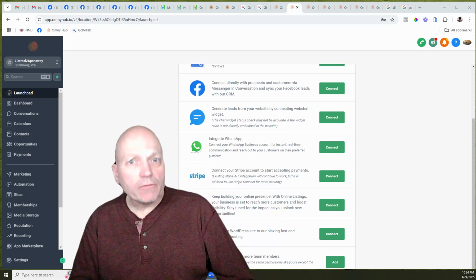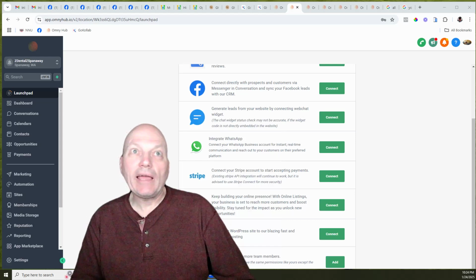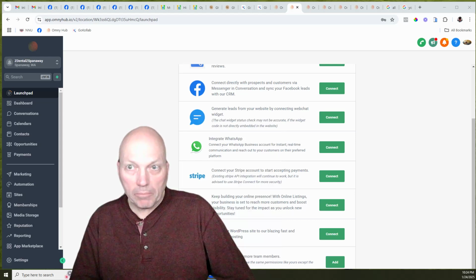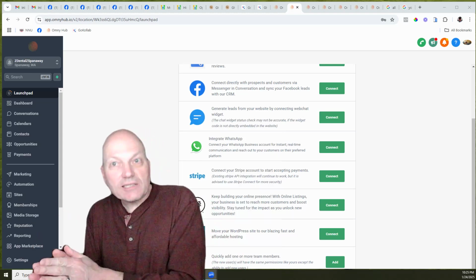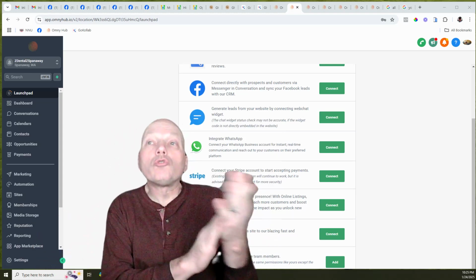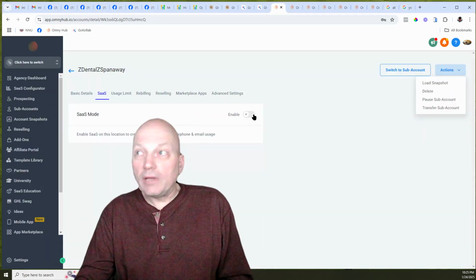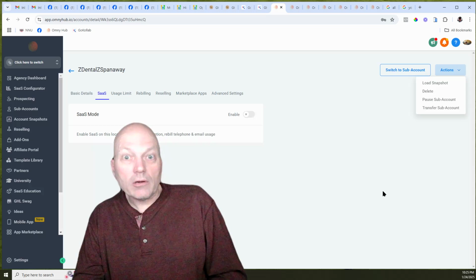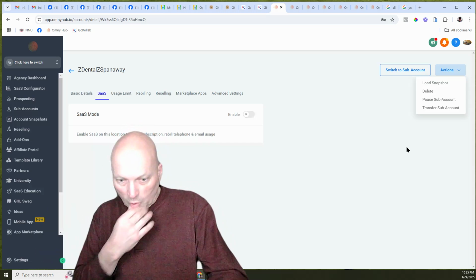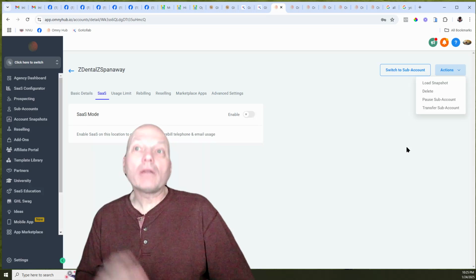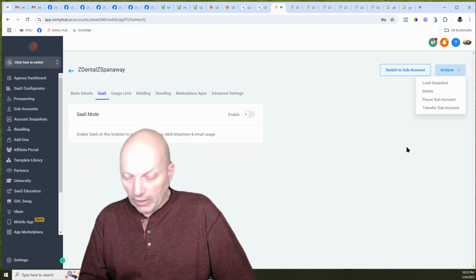Yes, the only difference if you're doing them on a SaaS account versus doing agency billing is if you have the account on a SaaS subscription, then you can configure that when you're back on this page where you're initially setting up. When you enable SaaS mode and get their credit card, you can specify which plan they're going to be on, and they're going to be automatically subscribed to that plan, and they're going to automatically pay that subscription.